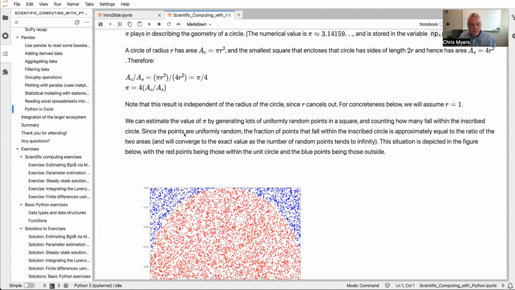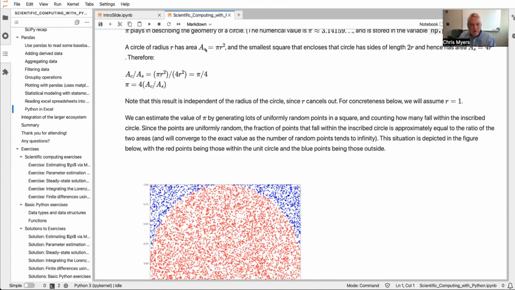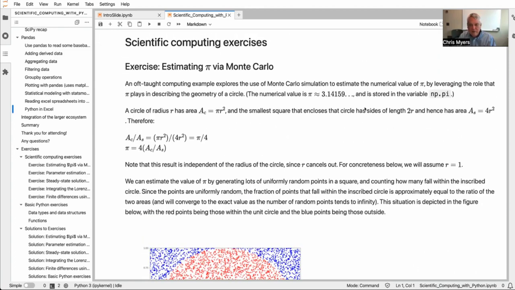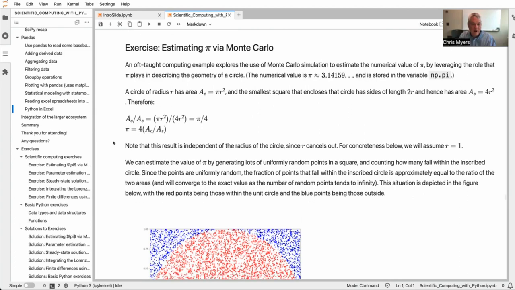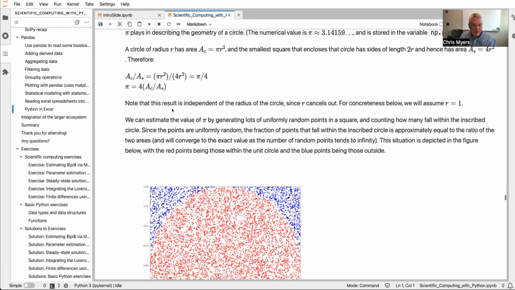A circle of radius r has area pi r squared, and the square that encloses it has sides of length 2r, and therefore an area of 4r squared. The ratio of the circle to the square that encloses it is pi over 4. So pi is equal to 4 times the area of the circle divided by the area of the square.